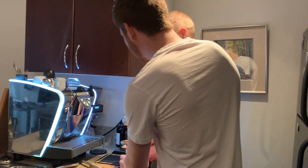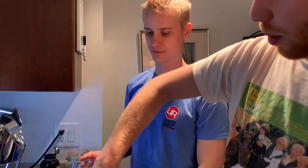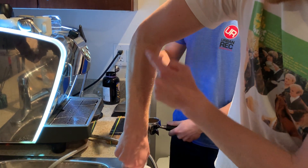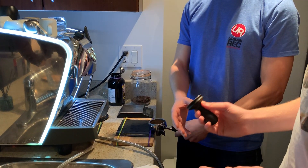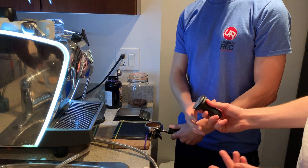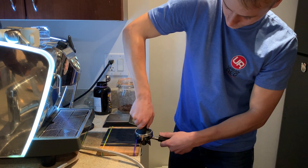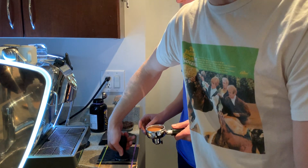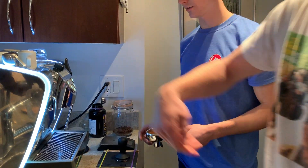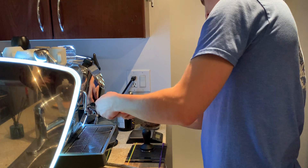You want 15 pounds of pressure — that's what they say. It's all about consistency. What you want to do — I didn't really teach you this — is put one finger here and one finger on this side, and come down as straight as possible. You see how my wrist — you don't want to get tennis elbow. You don't want to go like this or do anything like that. You just want to do one motion, and then you kind of twist at the end a little bit just to polish it. Once I feel the compression, I kind of stop — I don't try to kill it. You don't really want to push and turn at the same time. You want to push and then polish at the end. Do you lighten up the pressure when you polish? Yeah, it shouldn't be a pressurized polish.